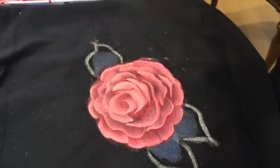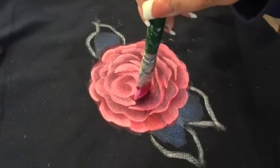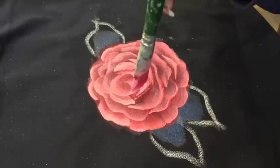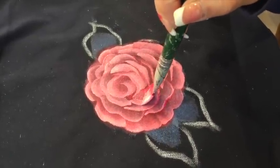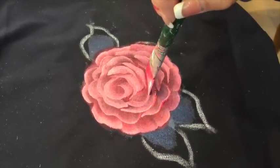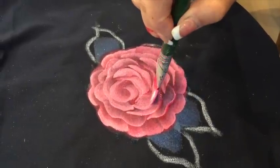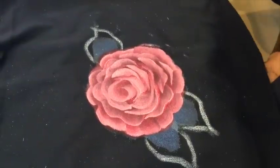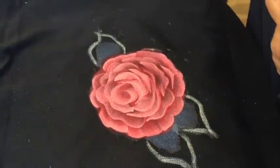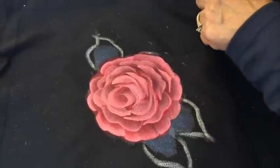Rotate the top of the brush, go on your tippy toe, and scoop. I've got a little part here that looks empty so I'm going to put another petal there. Now the petal on the left side — start way up here, rotate the outside, go on your tippy toe, and scoop it back towards the center of the rose. There's your rose — very simple — by making sure you have that textile medium, a little bit of water, and a lot of paint on your brush.